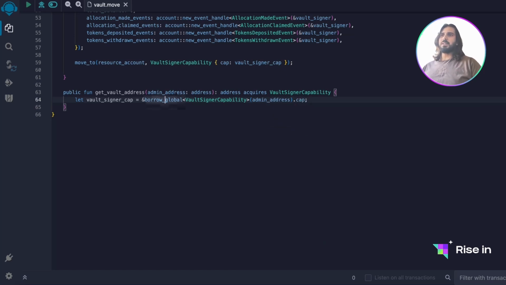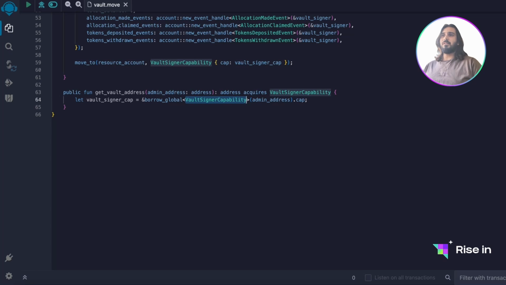Now here I'm saying I want to borrow this vault signer capability from the global storage, and I need the reference of this one. Then I pass my admin address. I also need to give the location where it is located.